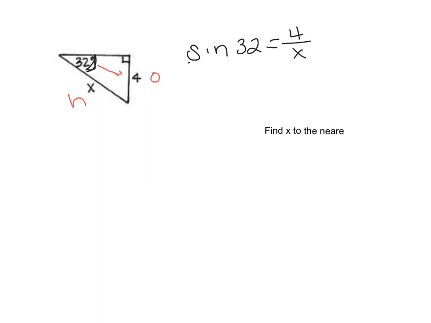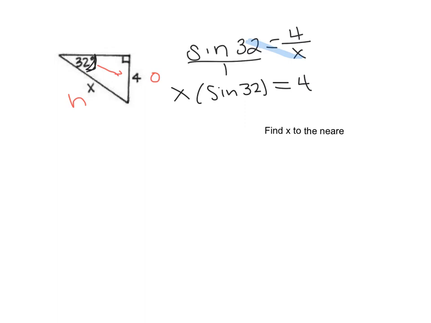Okay, so I always think of this as like a proportion. Now with this problem, I'm going to cross multiply, and look what happens. There's an x there. This is different than the one I did on the last page where there was a number there. When there's a number there, I can multiply, but when there's an x there, it's not going to be a multiplication problem, but I will write out what I have. So I'm going to have x times sine of 32 is equal to 4.